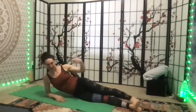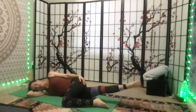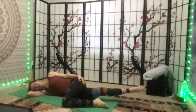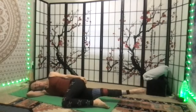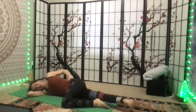Now this one, we're going to go down. This leg's ahead. Take the bottom leg and lift up into circles. Point your toes. This is also really good for balance. Go backwards.